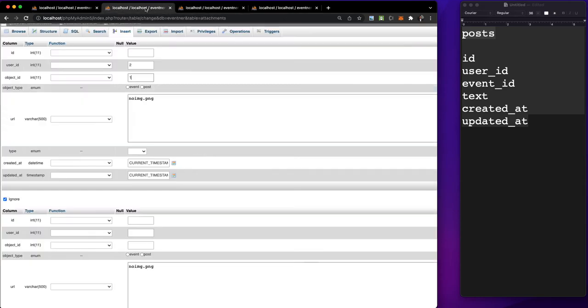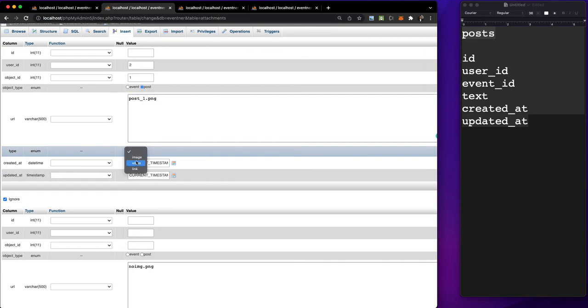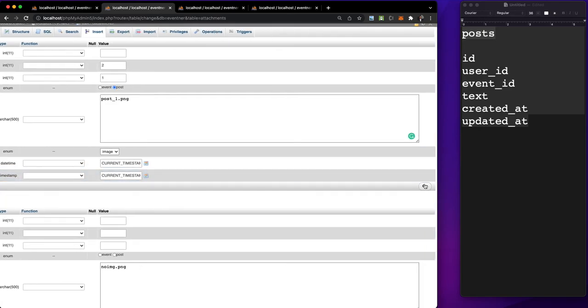So we will say the post ID is 1, which means object ID. Now we will not choose the event, we will choose the post, because this attachment is of a post, and we can give any attachment name here which will come from the API. So for example, I say it's from the post one. Then we will choose the type, for example the type is image, we just select the image and click go.